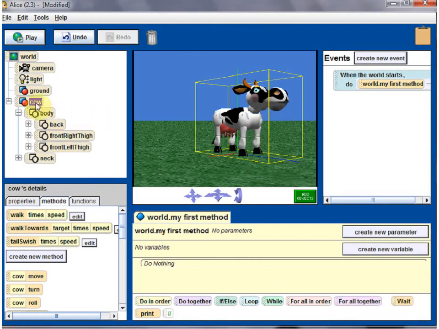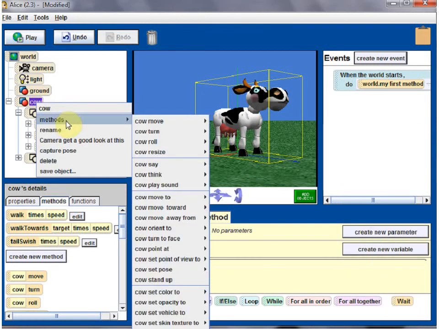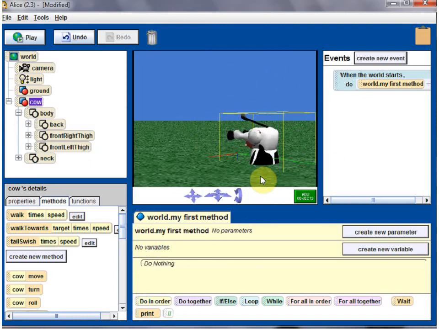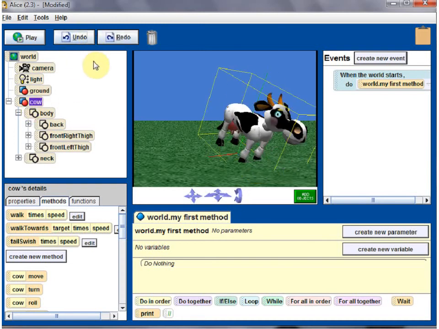Let me go ahead and do it from here. I think you can see it better that way. Cow, turn forward, quarter revolution. Okay, so really the axis is kind of, the cow is watching the front, so turn forward means it goes down, right? So let's bring it back.